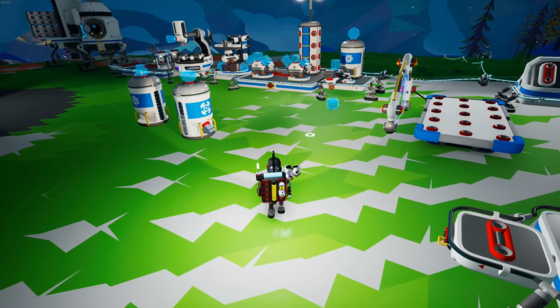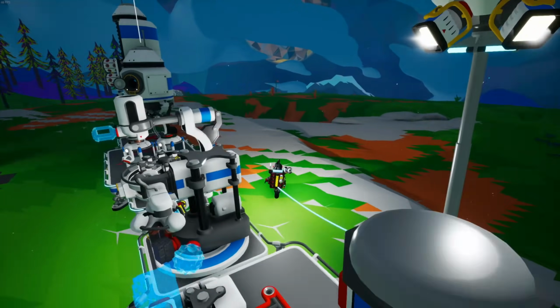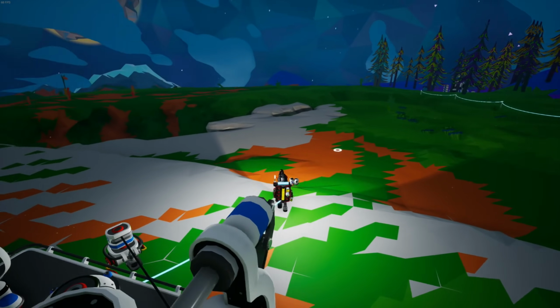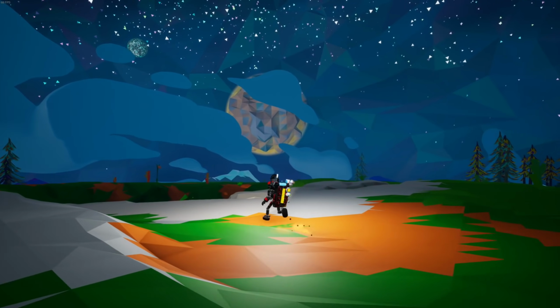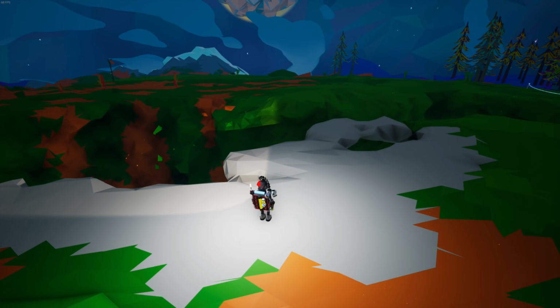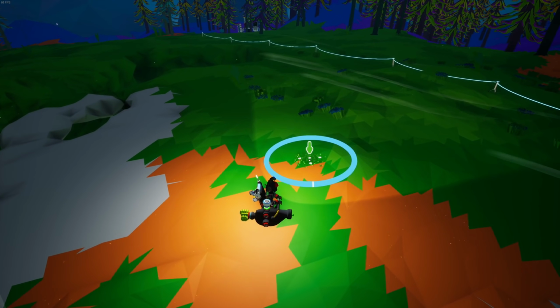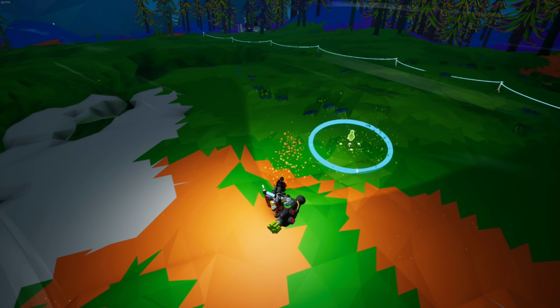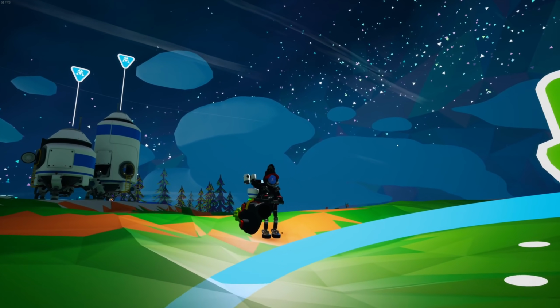You know what? We need a big area to work with first. We got to flatten out a huge area. I'm probably going to go ahead and flatten out this way. Actually, I'm not going to use this flat right here because if I keep doing this, it's going to keep going up. And I would like to get something a little bit lower so I'm actually digging more than I'm placing. So let's go ahead and dig down a little bit. Let's see if we can find ourselves a nice relatively flat location here.